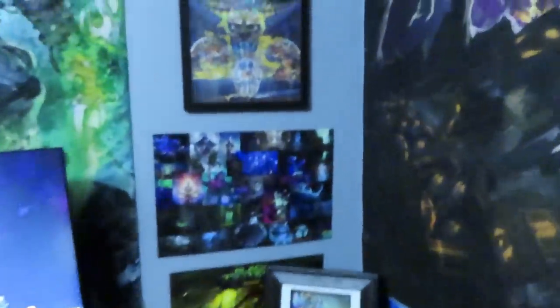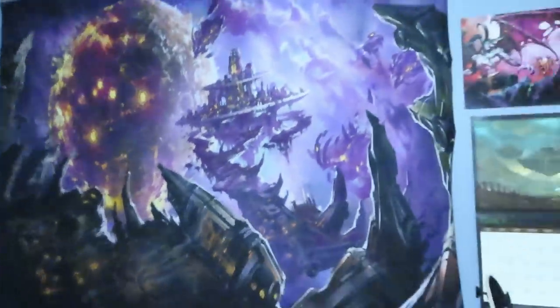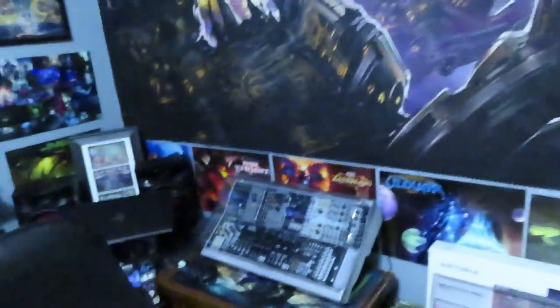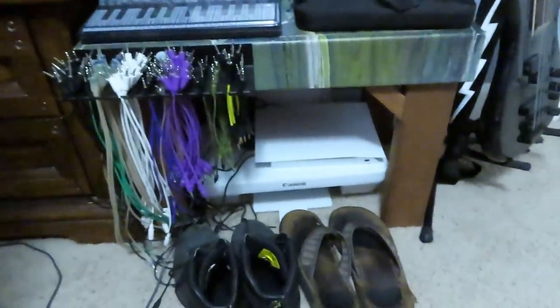Derek has his keyboard and mouse, the same chair as me but in black while mine is purple. Over here he has all his cool digital artwork — he's been doing digital art since around 2014 — plus a little mood board, a Black Temple poster, his laptop, some speakers, and all of his modular synthesizer stuff. We also have a really nice big sci-fi tapestry and some more WoW posters below. And yes, there are also cords for his modular synthesizer, a printer, and some shoes down there.